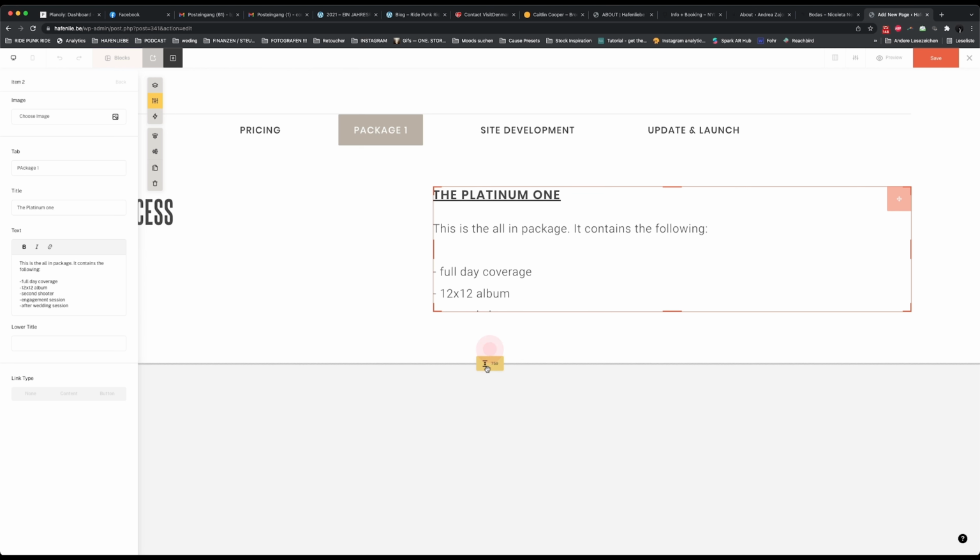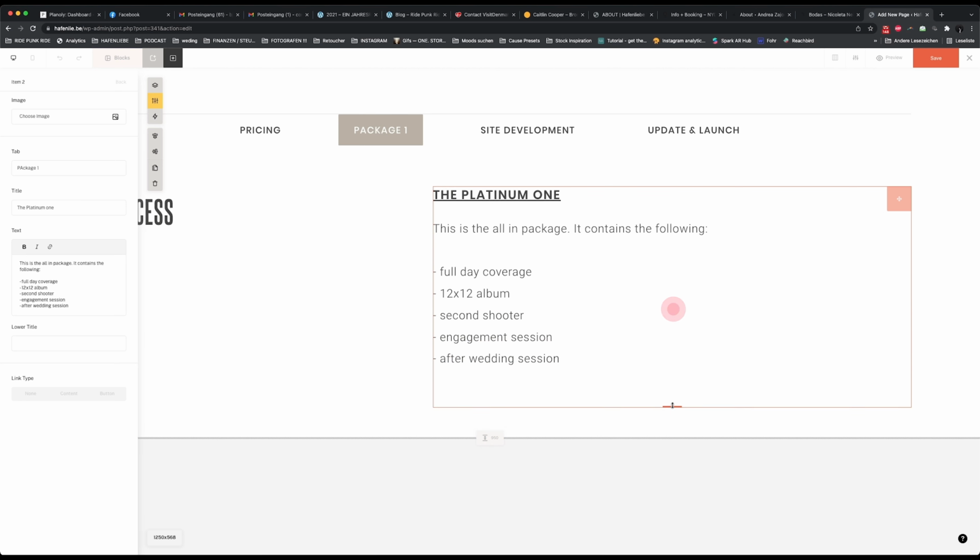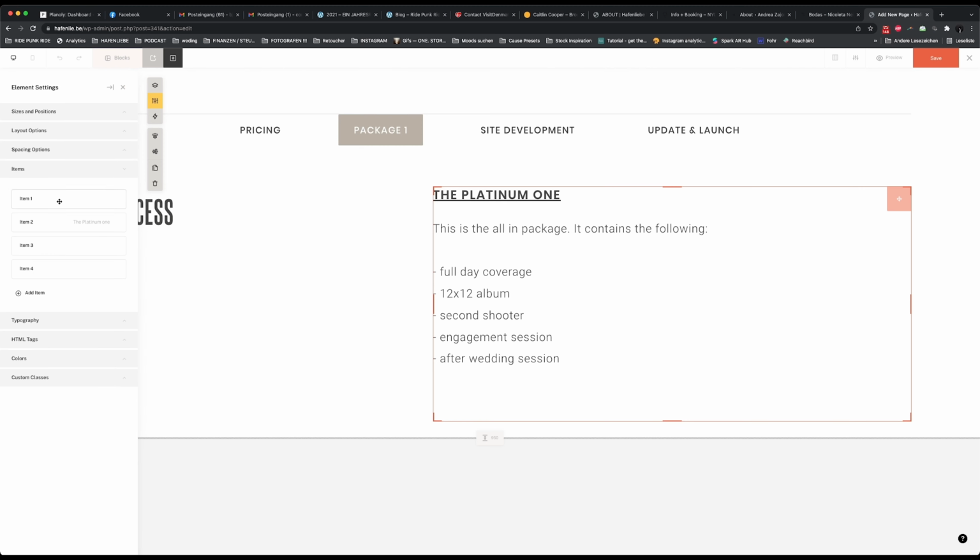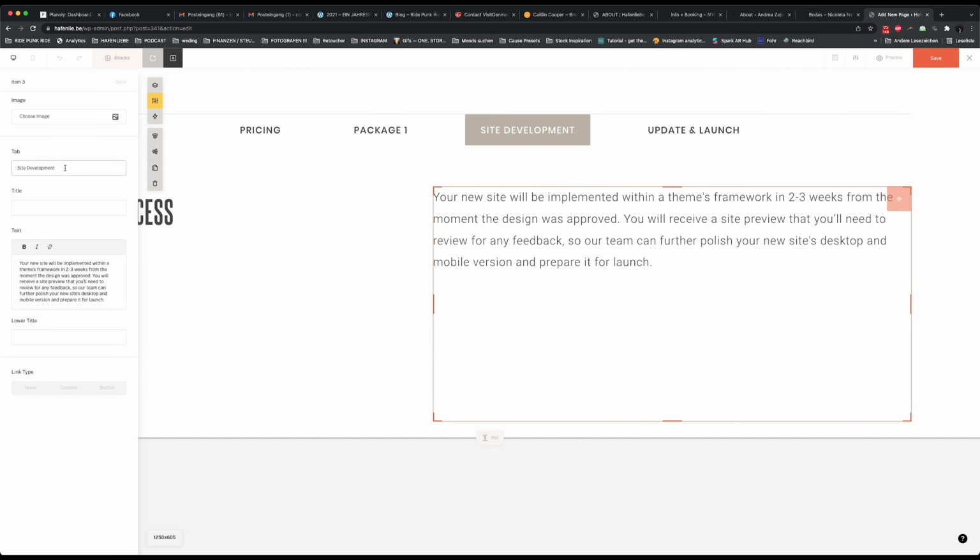Okay, so you notice I need a bit more space for that one, so I'm going to change over here. I'm going to drag this one down. Okay, and I'm going to add second. Package 2.